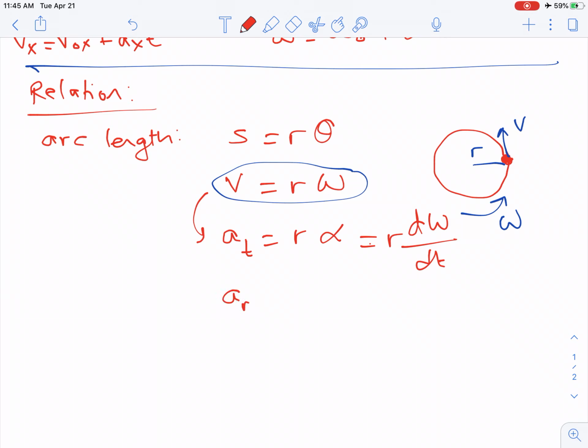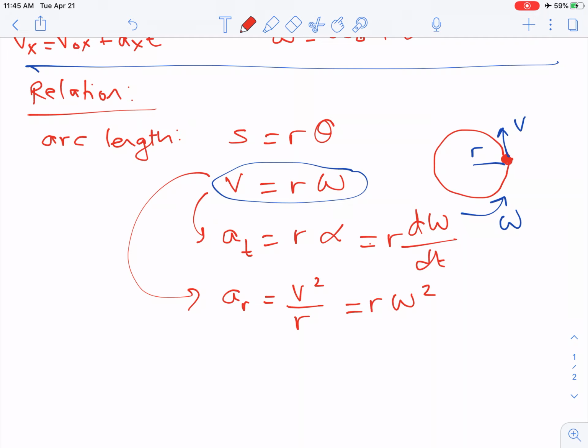And the other acceleration we learned is in chapter 6. We started in chapter 4 when we talked about uniform circular motion. That was the radial acceleration. We learned it as centripetal acceleration, center seeking, right? And we know the magnitude is v squared over r. That v is the same v as I drew here. It is the tangential velocity. But using this equation again, you can write this in terms of r omega squared. Square that and now divide by r. This is what you get.